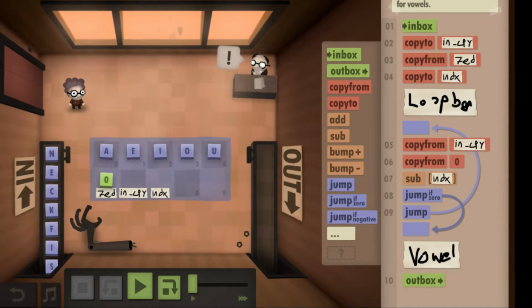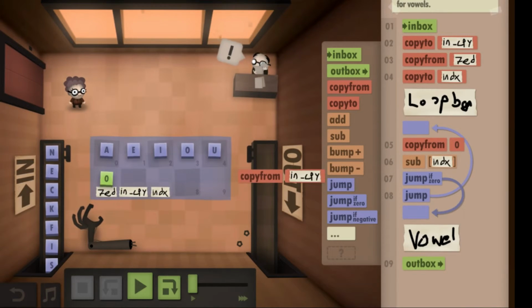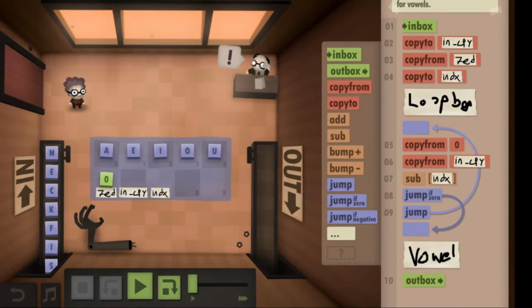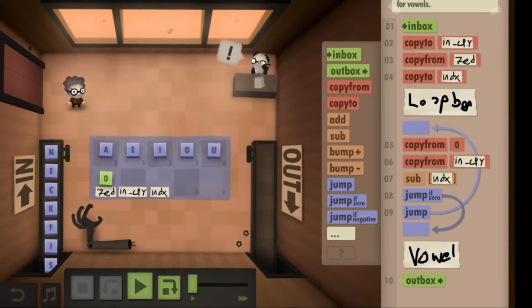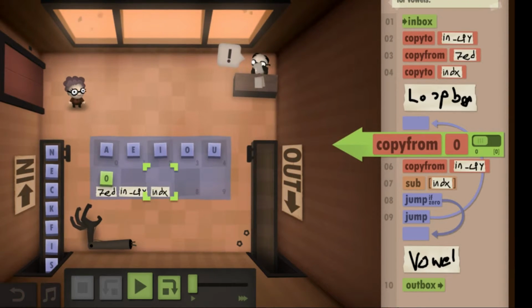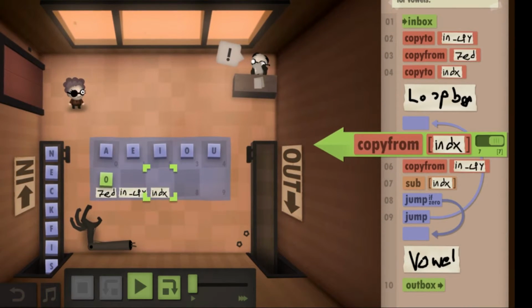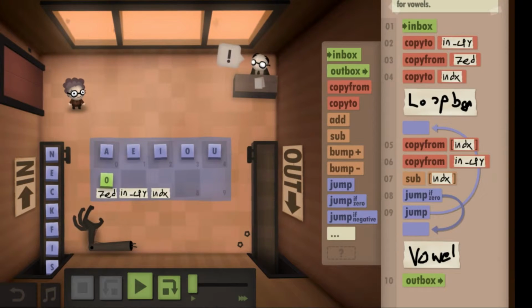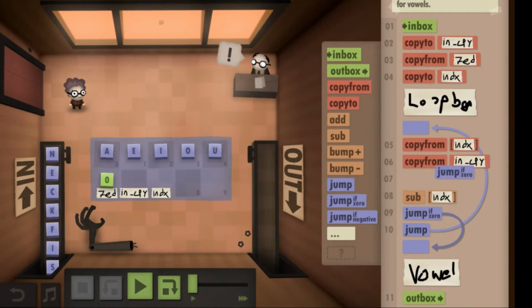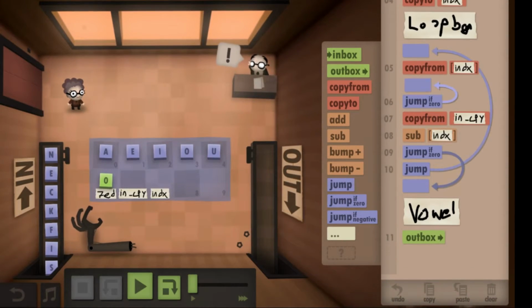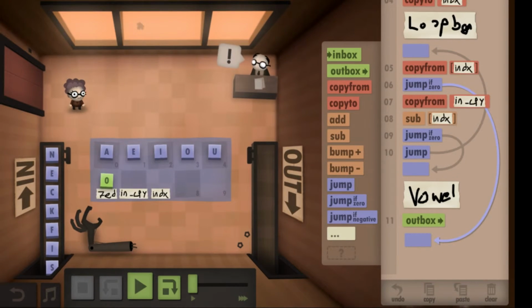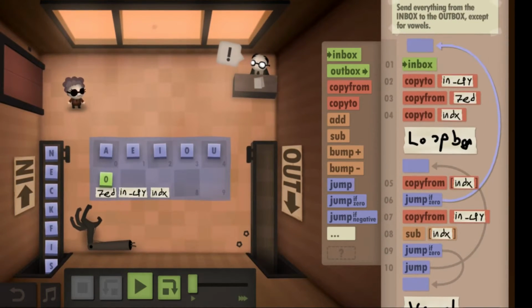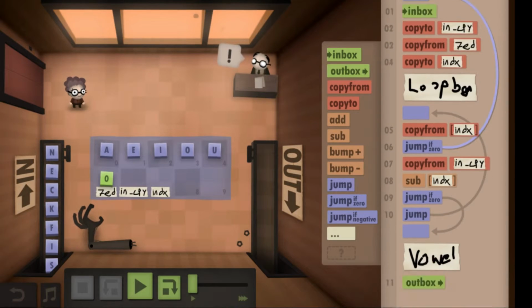So the very first thing we need to do is we need to perform a test first, and then we copy from the input. So we copy from whatever index is pointing into, and we do it in reference mode. And then we say, if this is 0, then we've reached the end and we're holding a consonant. So we jump back to the top of the loop here.